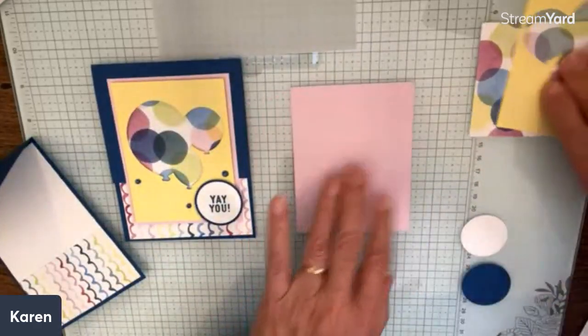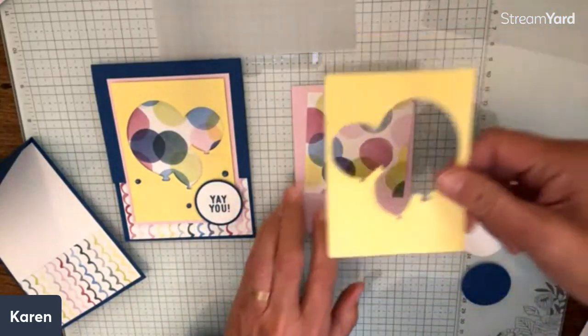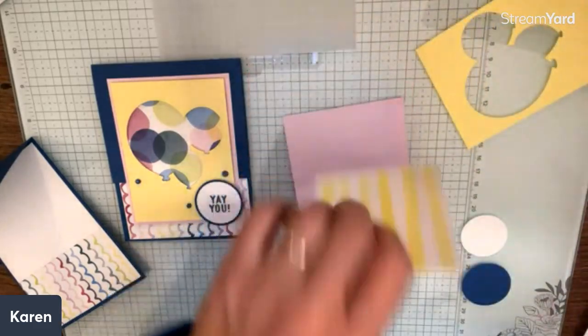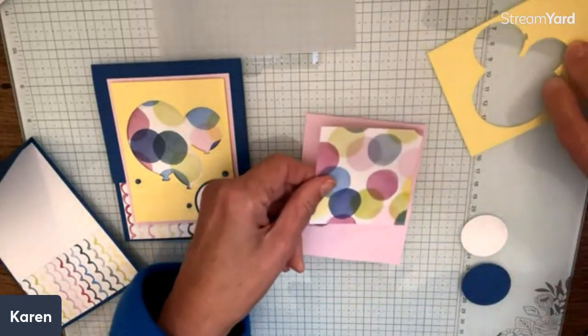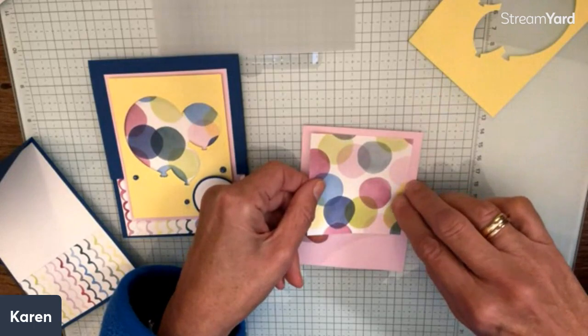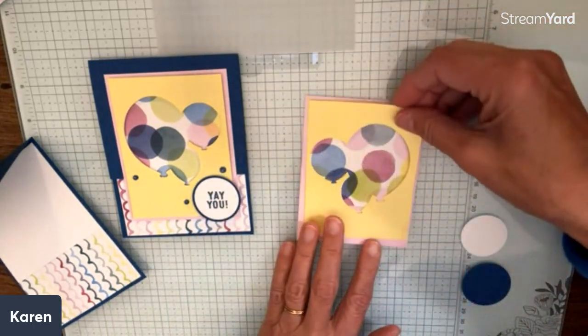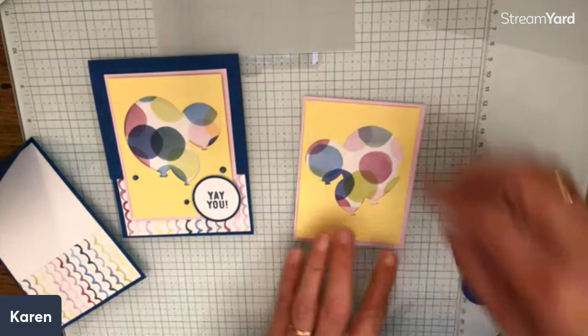Okay, and so now you're going to see when we're layering this, these are going to be our pieces. So I'll start with this, and then I'm going to have this, and then this will be popped up. So I'm going to put this on first, and I only need a little bit on here to hold it steady. I could easily remove it if I don't have it covered right. Let's see if this is going to be covered. Yep, it's good. Perfect.